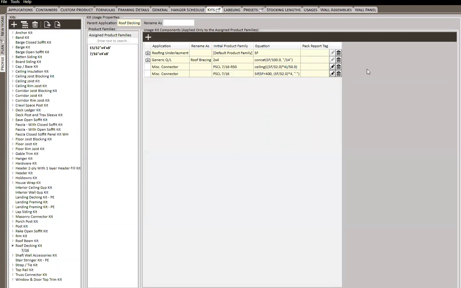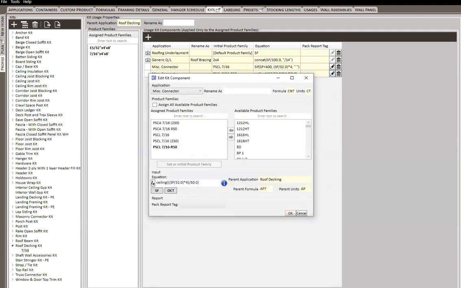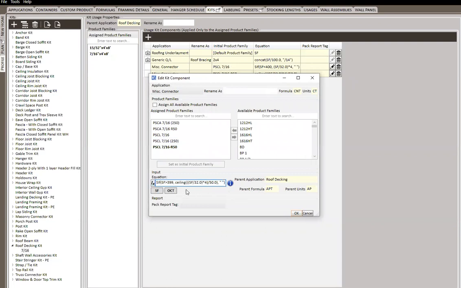Now what I can do instead is come to my other one, my R50s. Maybe I want to drag this below so it's a little bit clearer. So here's my single line and here's my R50s. And we're going to put an if statement around it. And we're going to say, in this case, I essentially want what I just did, where I have that ceiling and I'm going to divide it by the 50 and round it up and all that.